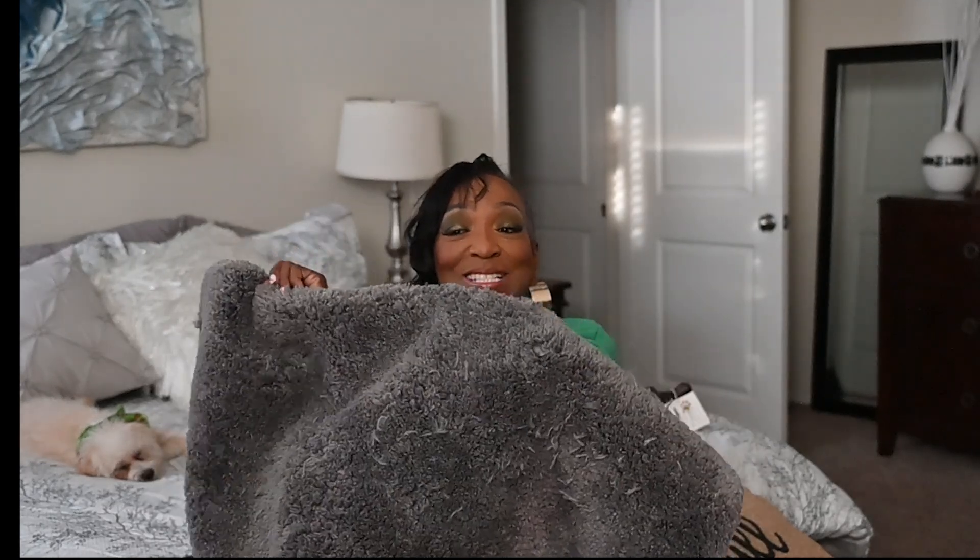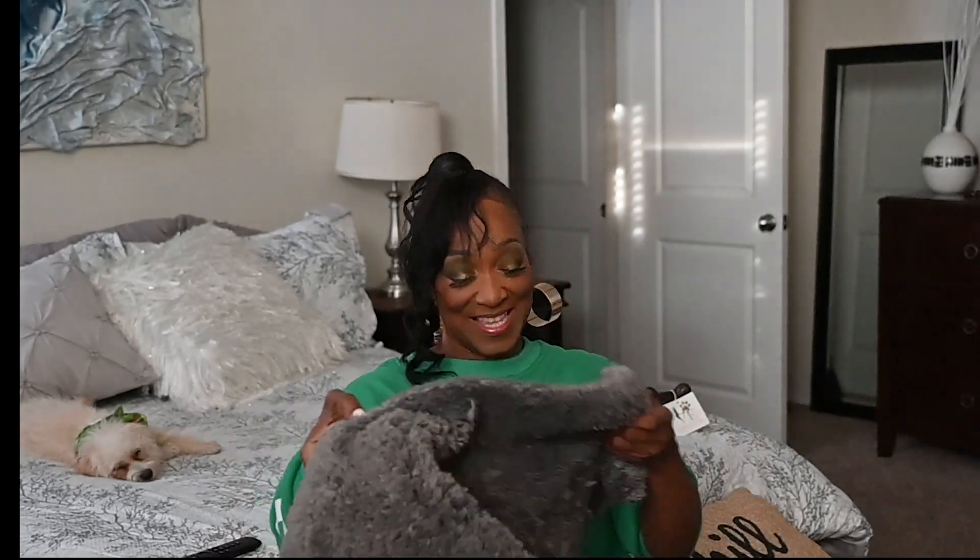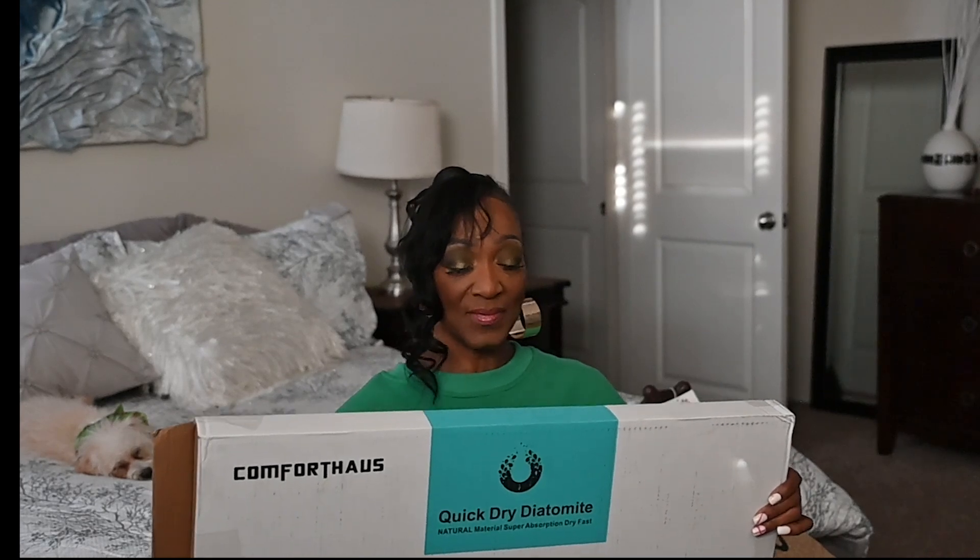We all have these little rugs in the bathroom — yes, and these things can stink after a while. They have the little rubber thing on the back to stay in place, but if you have a dog that likes to scratch every time they sit down, this is what your rug's gonna look like. This is not an old rug — it's just the plastic on it and it looks terrible. After a while you can throw it in the wash, but sooner or later that plastic on the back will crack, and those things can run you like twelve to fifteen dollars.